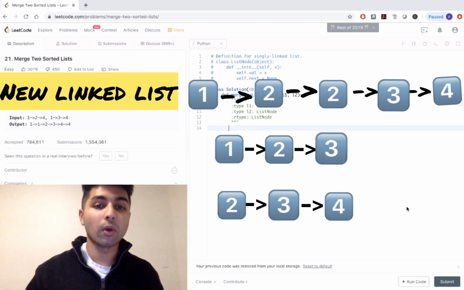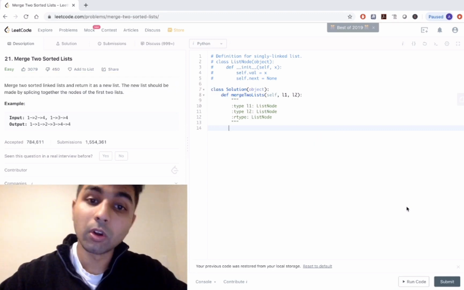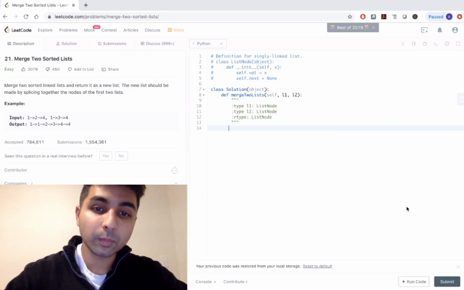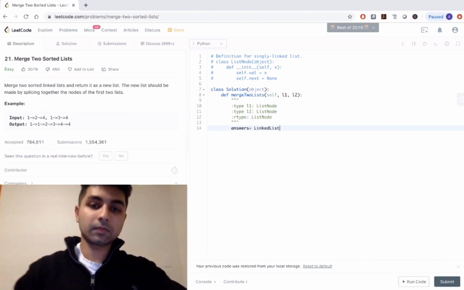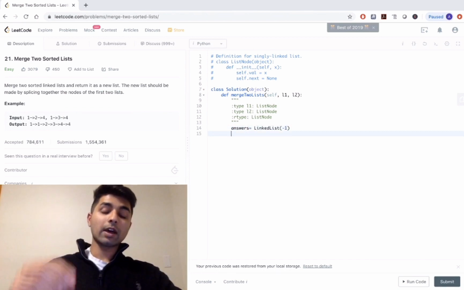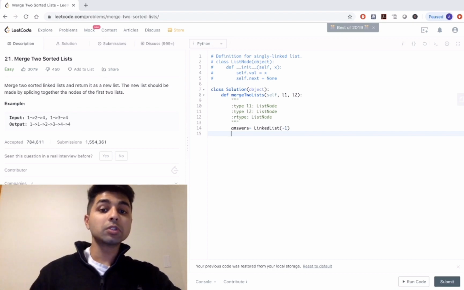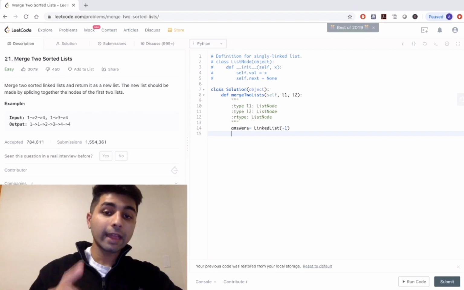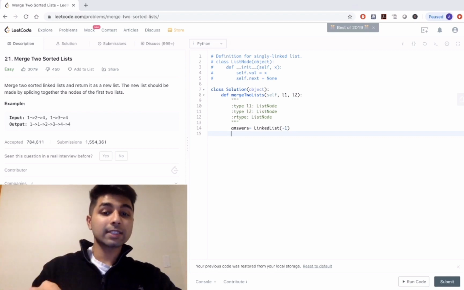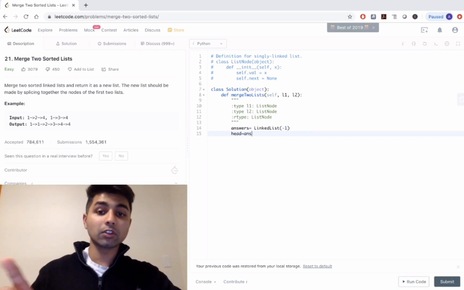Let's get on with the actual coding part. So let's make an initial list called answers. There you go. So now this initial linked list is used for connecting all our answers to. We need a head pointer to this answers linked list as well. So I'm going to make a head and point it to my answers, because this is basically the node we're going to call to print out all of the other nodes in our linked list.